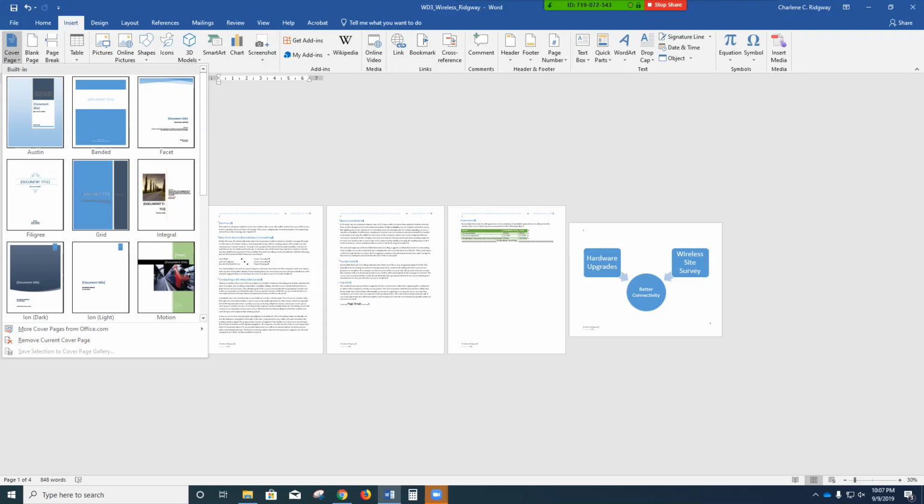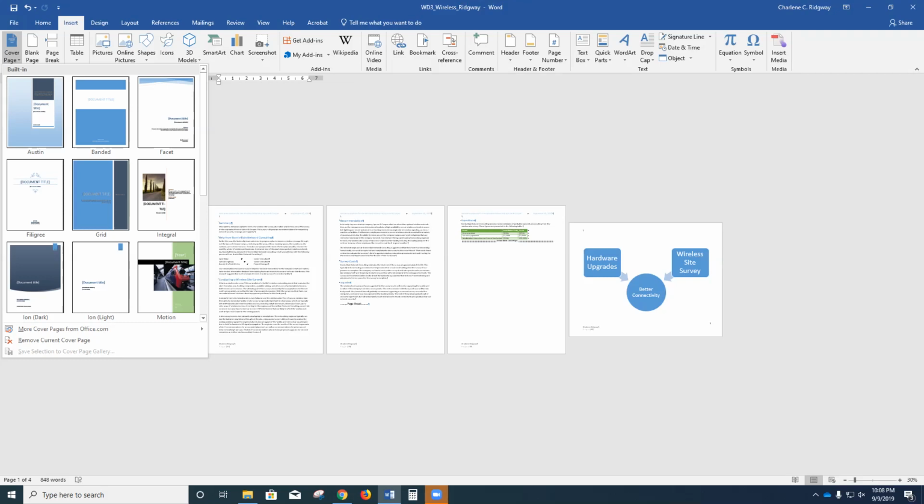Notice that the names of the cover page styles match the names of the pre-formatted header styles that you saw earlier. For example, the list includes a grid cover page, which is designed to match the grid header used in this document. To give a document a uniform look, it's helpful to use elements with the same style throughout your paper.